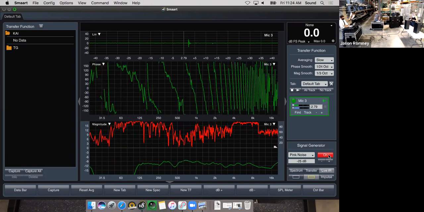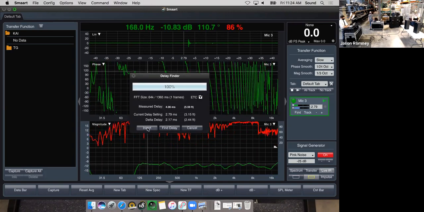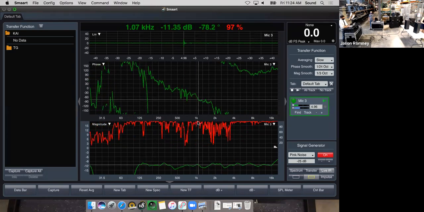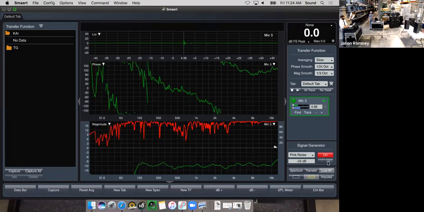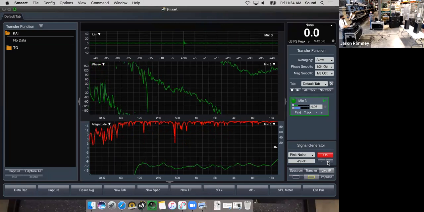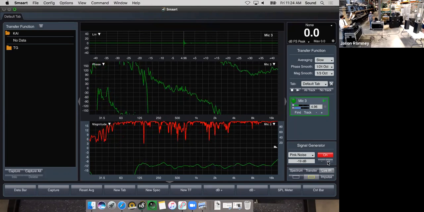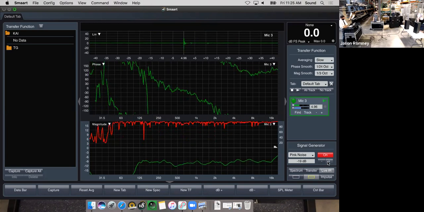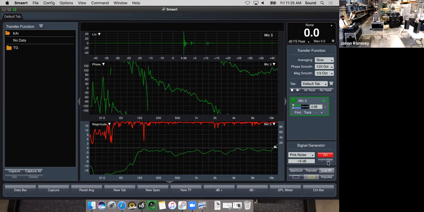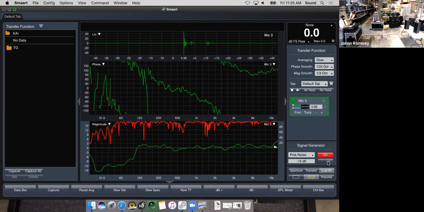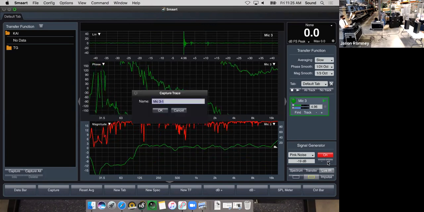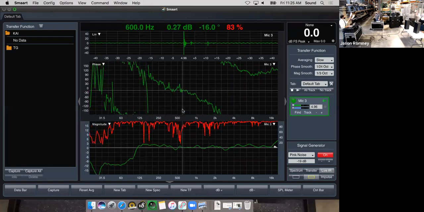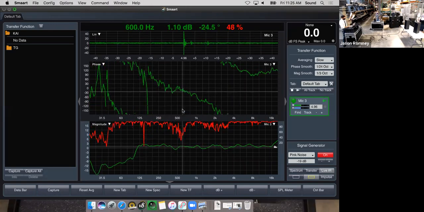Perfect. Good. Okay, so let's work on our measurement here now. Go ahead and turn the pink noise up a little bit because these are quieter. A little bit more. Very good. Okay, now turn up your mic input to line this up. Very good. And capture. Well, wait until a second after I've said it. You gotta let the thing stabilize.